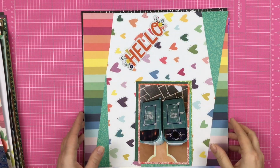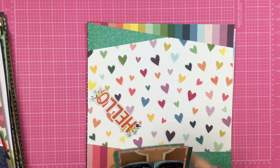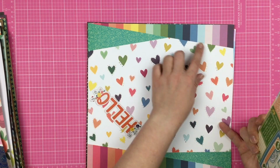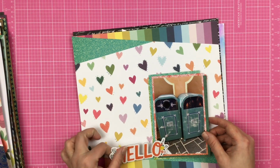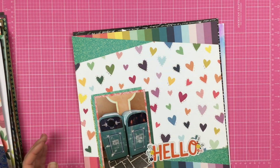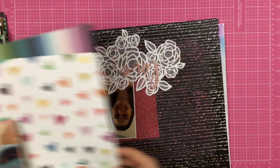Okay, now this is a layout that I'm not finished with, and it's going to be a Disney trash can layout. And as you can see, I already got a bunch of layers going on here. Have some crisscrossed things here, and it's going to say hello. It's going to have hello in the trash can somehow. Not exactly sure how it's going to be yet, but this was the last one I was working on.